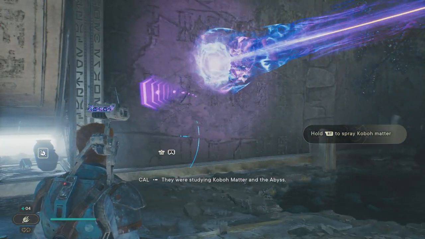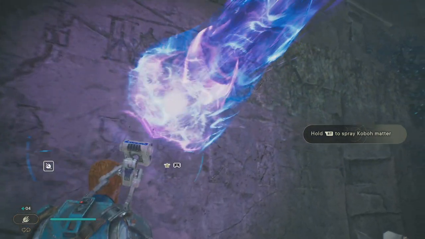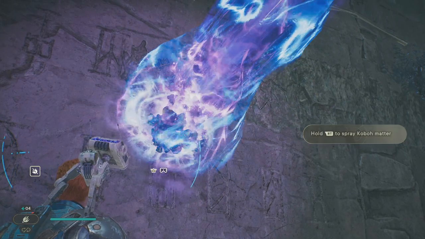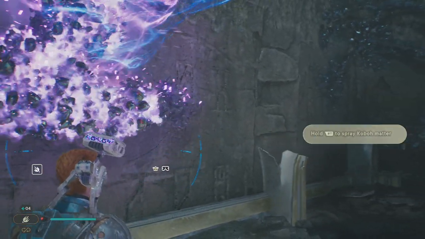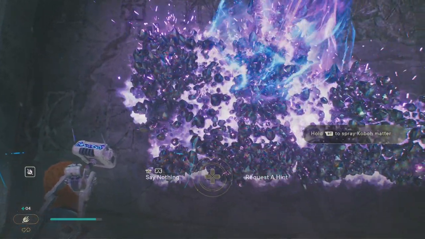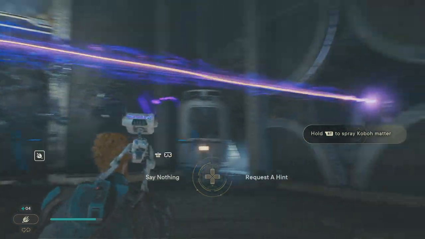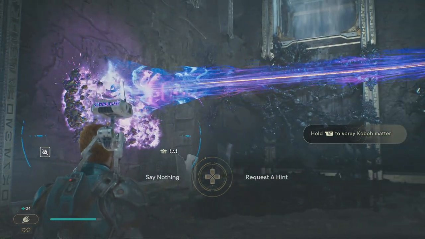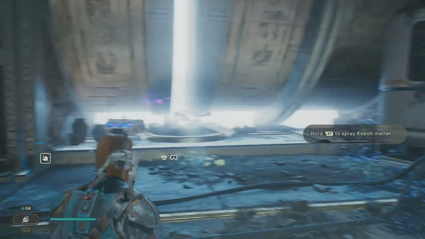Wait, if you would stop talking. Studying Kobo matter in the abyss. Is that how Dagon made it to Tantalor? That what this is all about? Spraying Kobo matter. I think I'm doing more harm than good. Don't think I'm doing this right.